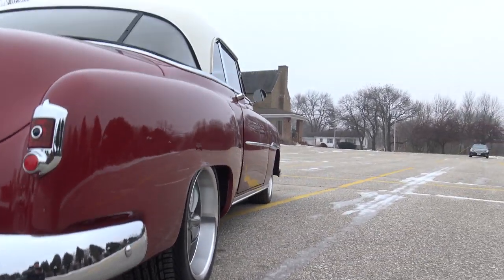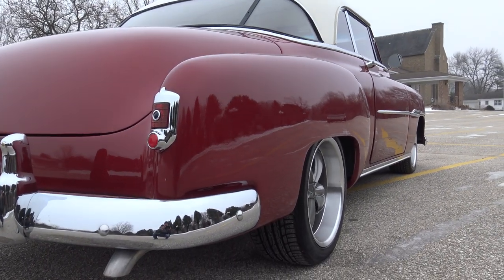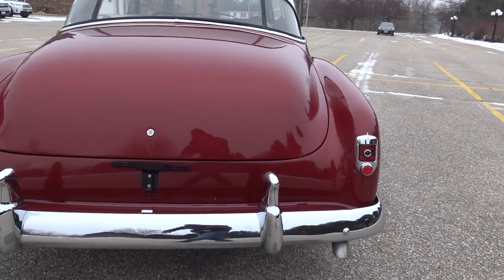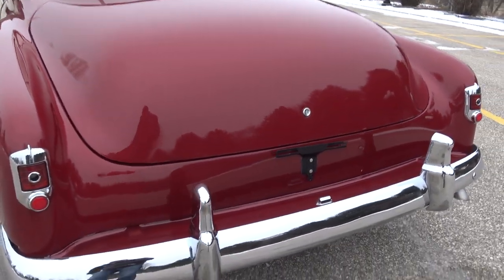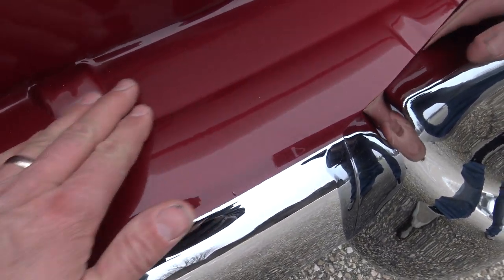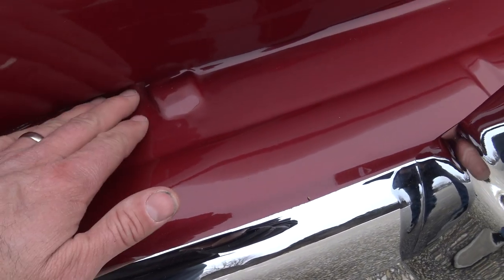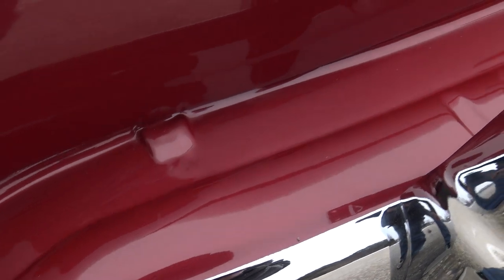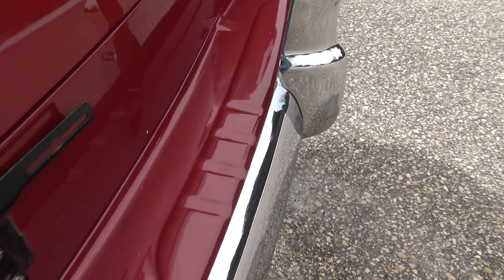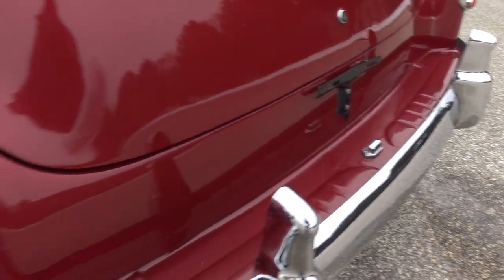The car's got a fantastic stance. Not a lot of '52s out there, especially none this nice. They did a great job when they painted — even the back package tray. Where a lot of people skip out is on something like the back package tray, but the paint on it is just as nice as the paint on the rear quarters, hood, and everything else. They did a great job on this car.